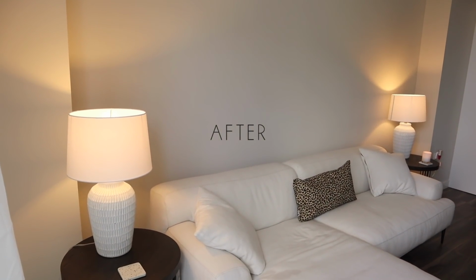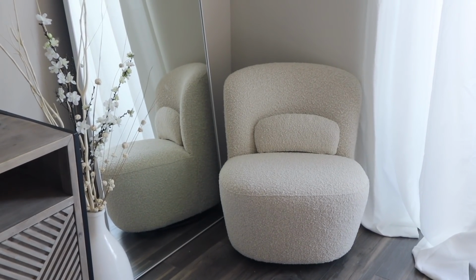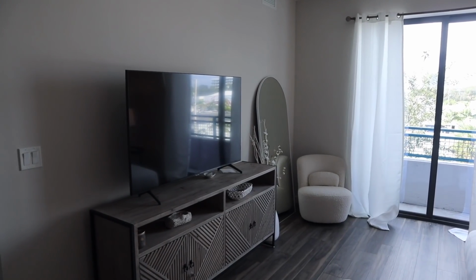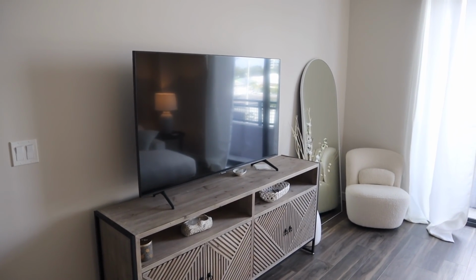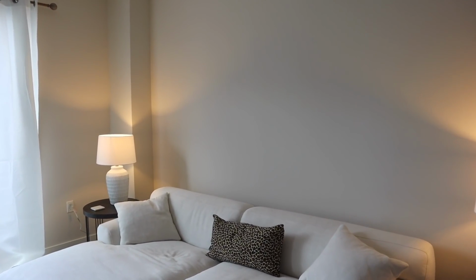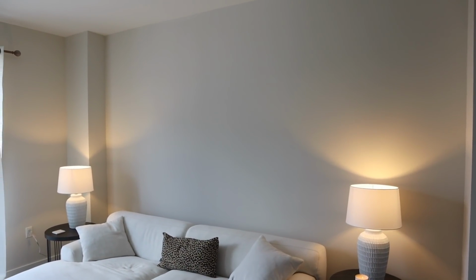Next day, and I just wanted to show you what my little living room looks like in the daylight, because obviously I finished up pretty late last night, but it looks like this. I'm so happy with the result. Obviously it's not completely done yet. I want to put more decor pieces on my entertainment stand, and if you check out the back of my couch, there's obviously nothing back there, so I want to put probably some cute canvas prints or something, just two big pictures or just one big picture. I don't really know yet. Maybe something with a little bit of color.